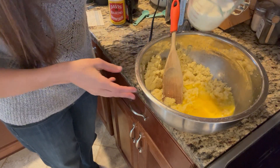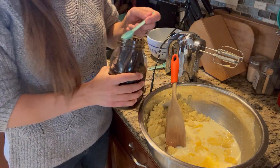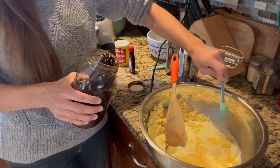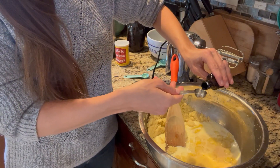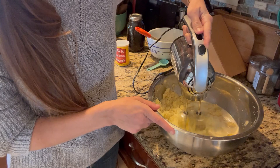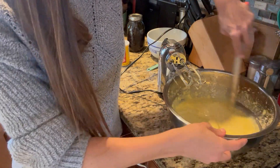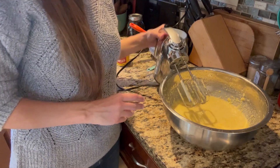To this mixture we're going to add one cup of milk. Next, one teaspoon of vanilla extract — this is really delicious homemade vanilla extract and I'm going to put a little extra in since the vanilla beans make it hard to measure. Our final wet ingredient is lemon extract — that's what turns these into lemon cookies — and we need two teaspoons of that. Now that we have more liquid in here, the mixer should handle it better. Scrape down the sides as needed to make sure everything gets evenly incorporated.